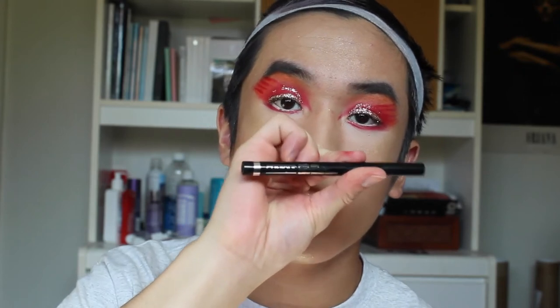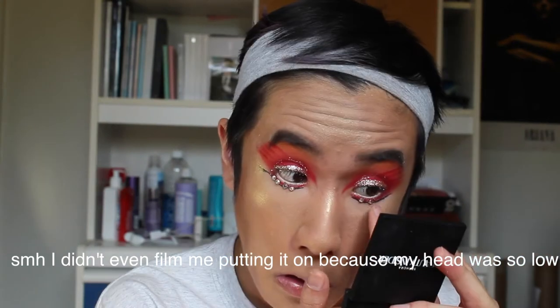For the lower lash line I'm just going to be taking the remaining red flash color. Right underneath the red I'm going to be taking the Clinique Pretty Easy liquid liner. Now for the fun part — I'm going to be taking rhinestones from a sparkle stack I got from Walmart, the Fun World brand, and gluing about four of them on the lower lash line with some eyelash glue. That wasn't the neatest application, but honestly it looks cool regardless. I'm going to be setting my face with the Urban Decay All Nighter setting spray.